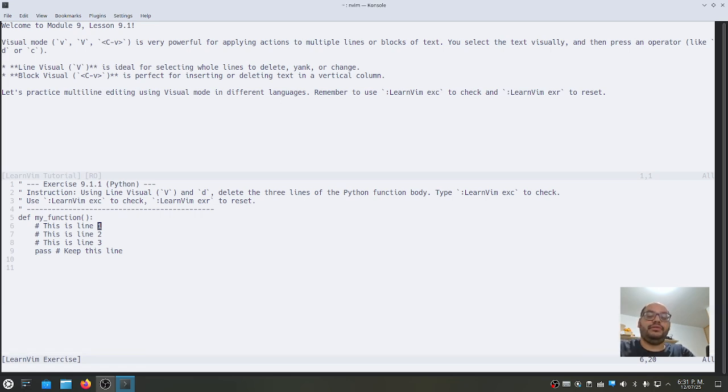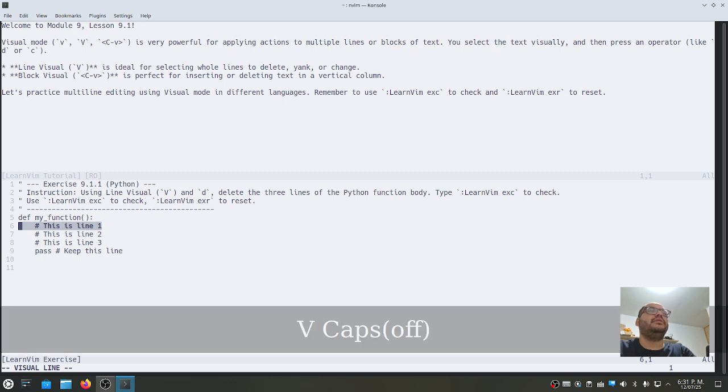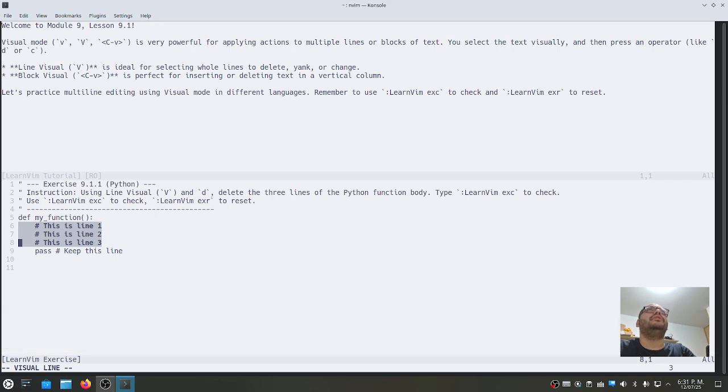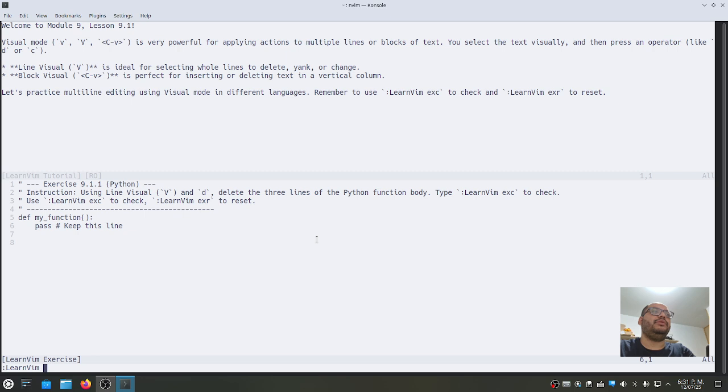And we are going to change to visual line mode. Visual line mode, yes. And we are just going to go back and delete the 3 lines using d. That should be everything. So that's just a quick recap if you remember how to use visual mode.